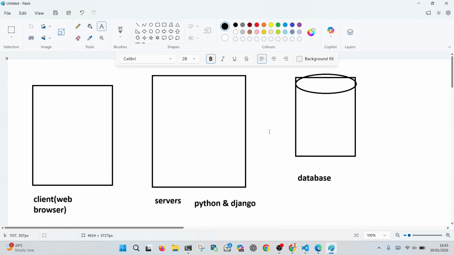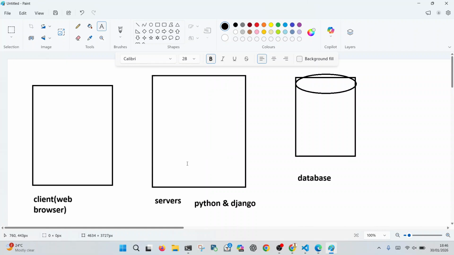Now for the database, we have the code. If you remember, we have multiple files in the Django project, like pro 7. Inside, we have several files: the models.py file, then the forms.py file, urls.py file, then the views.py file.